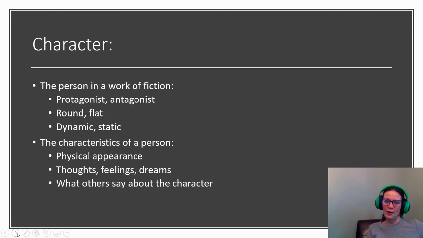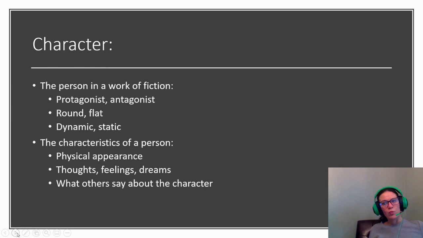A dynamic character is going to go through the story. They're going to have a change. Somehow, whatever happened in the story caused that person to change. If you think of To Kill a Mockingbird, Scout is going to be a dynamic character because of the events that happen in Maycomb. She changes and she realizes as she grows into more of an adult what's really out there in the world. It isn't this innocent, sweet place she pictured. A static character, they just stay static. They don't change. It's the same thing.